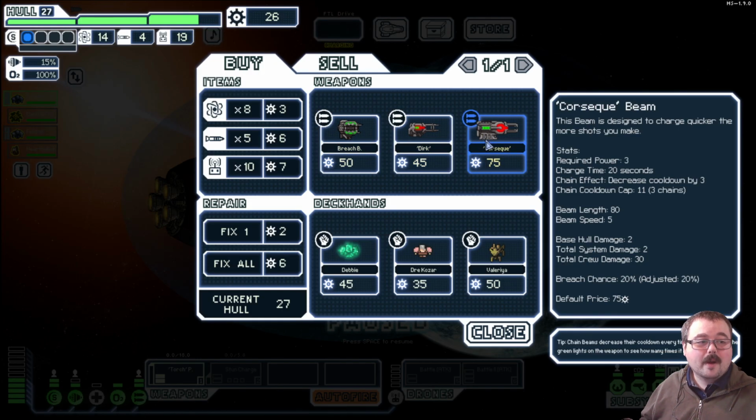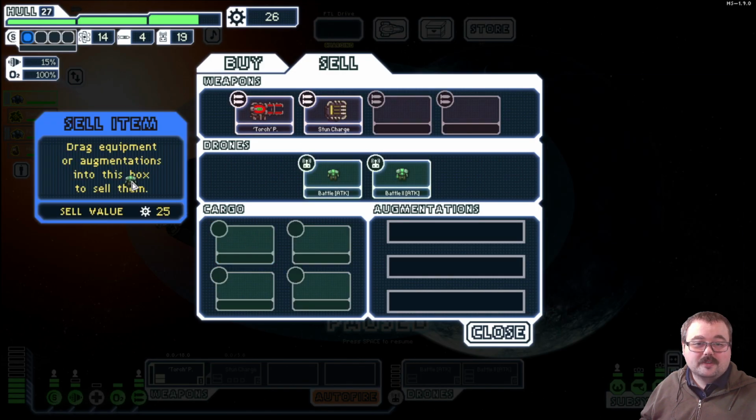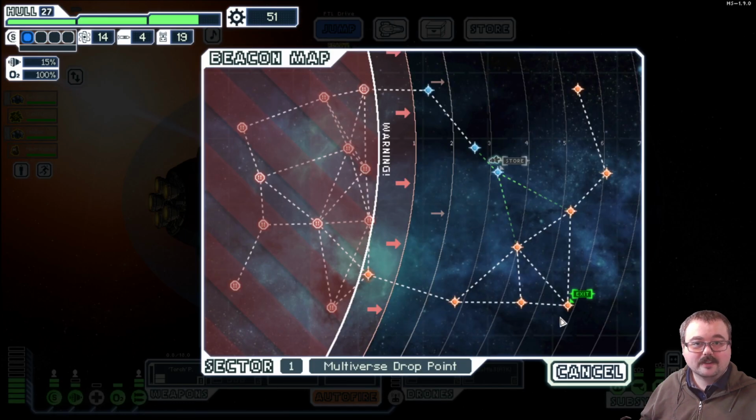That's an interesting weapon. The Corsic beam. It's like a chain beam weapon. It's very weird. It's not bad, but we can't run that. I think what we're going to do is sell one of our wimpier drones and then just say thanks but no thanks. Because we do want to try and get level 2 shields before we get to the exit. And it's going to be touch and go.